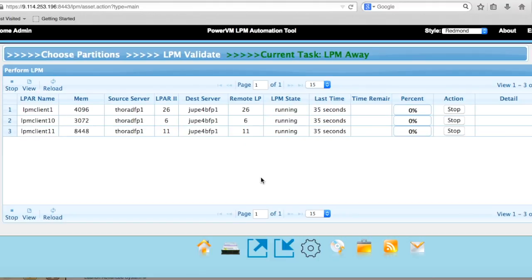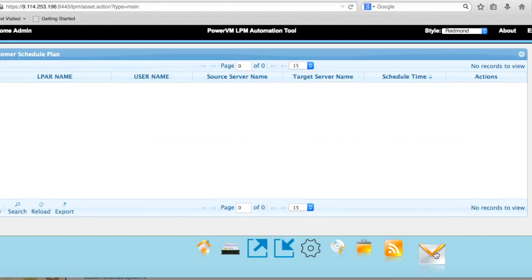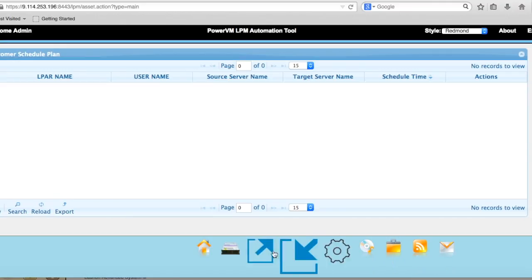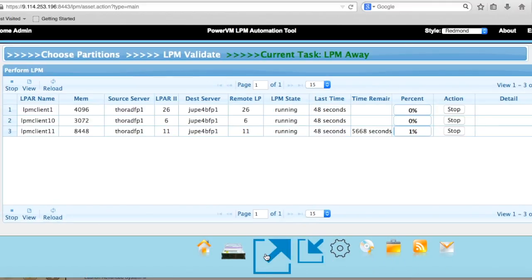So great, so these will run through completion, and like I said, when I go over and look at the schedule now, the schedule icon is blank because they've already kicked off. And if I go to LPM away, we'll see the progress of it. So great, so it works just fine. I'm not going to record and watch us do all the LPM, so I have lots of other recordings showing how LPM works and all that. So I just want to show you how that schedule worked and how you look at it on the schedule icon, but when it kicks off, you look at it on the LPM away icon.